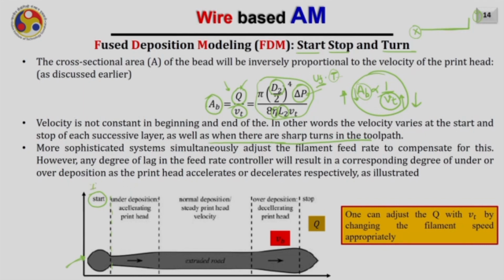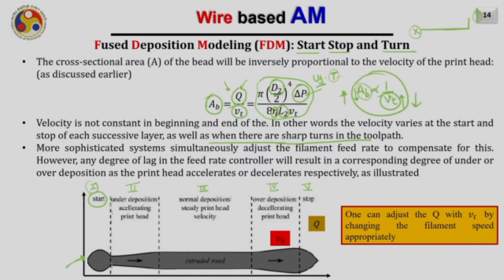For example, let me write it, this is zone 1. In zone 2, the head will accelerate and reach the desired velocity. Then in region 3, the velocity is constant. Now it is not changing. Then after that, you are going to stop it. It is going to decelerate in this zone, so it will slowly come down to zero velocity and finally it will stop. So in that case, let us consider each zone.